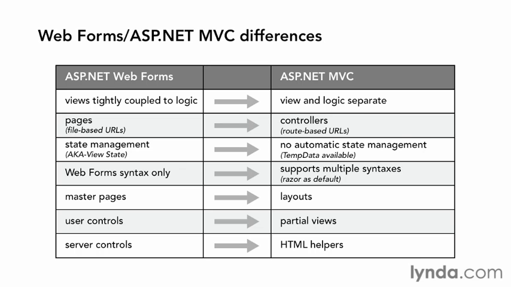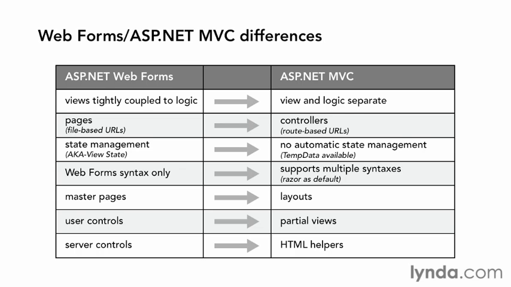Another big difference between the two frameworks is how they manage state. Web Forms has very strong state management in the form of the ViewState object. You can use ViewState to store objects across multiple requests. ASP.NET MVC does not offer the same automatic state management as in ViewState, but it does offer similar functionality in the form of TempData, which allows you to copy data from one request to the next. If you'd like this data to live for longer than one request, you'll need to copy it again manually, however.